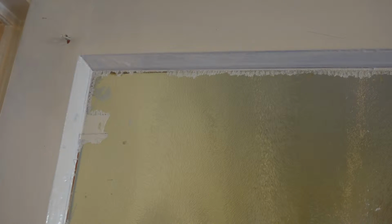This was a vent that was built in behind a cupboard. We've now exposed the area, and now we have to make good and get rid of all the mildew that hangs around. This is a glass door that divides the living room from the kitchen. They've painted it so badly that all the glass has got bits of paint all over it. This is going to have to be stripped down and repainted.